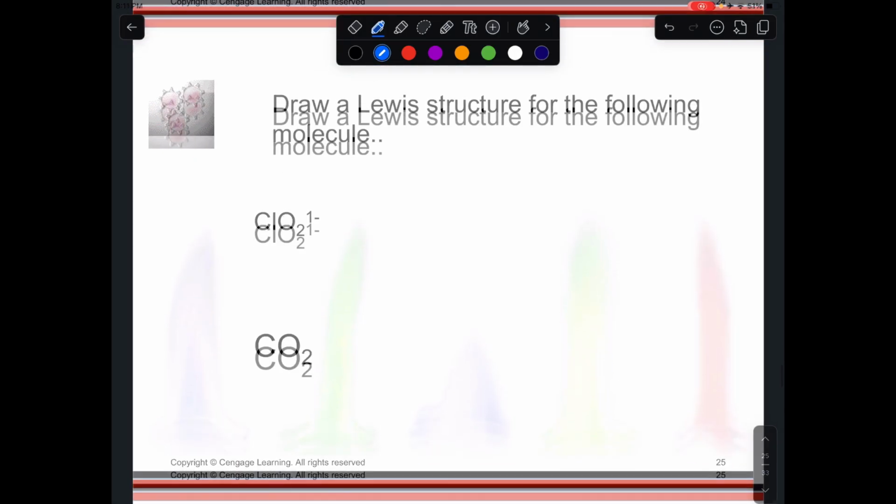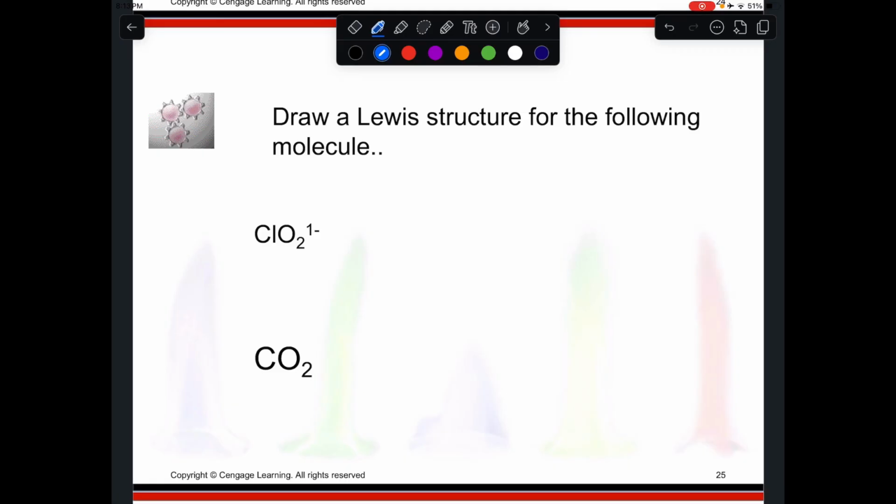All right, so let's go ahead and do a couple more. We're going to draw the Lewis structure for ClO2-. It is a little bit confusing if this is an I or a Cl. Please don't hesitate to ask me if you ever have a question on an exam. It's typically a Cl. I don't oftentimes do a C and an I because it is very confusing.